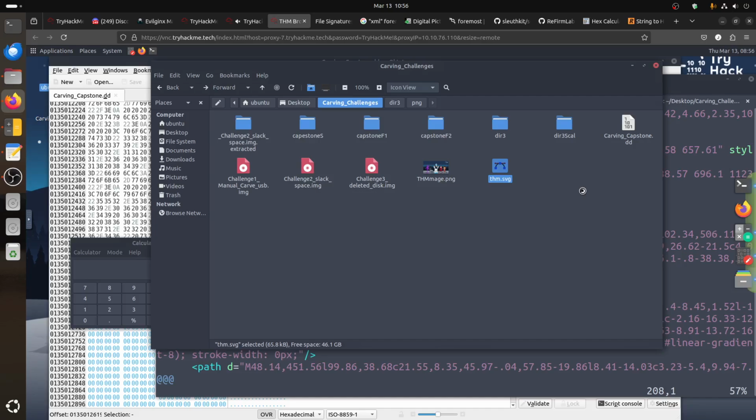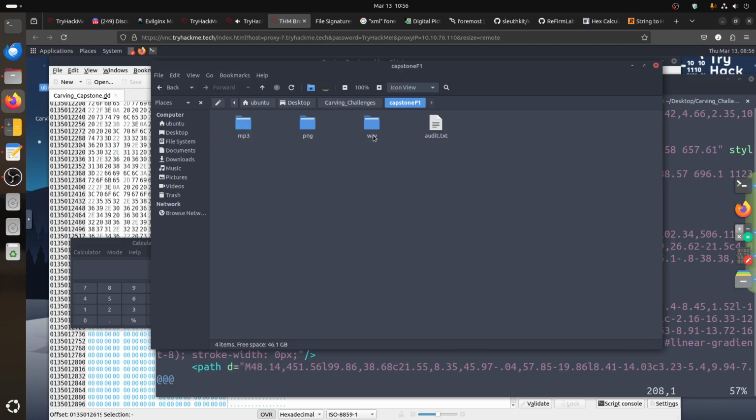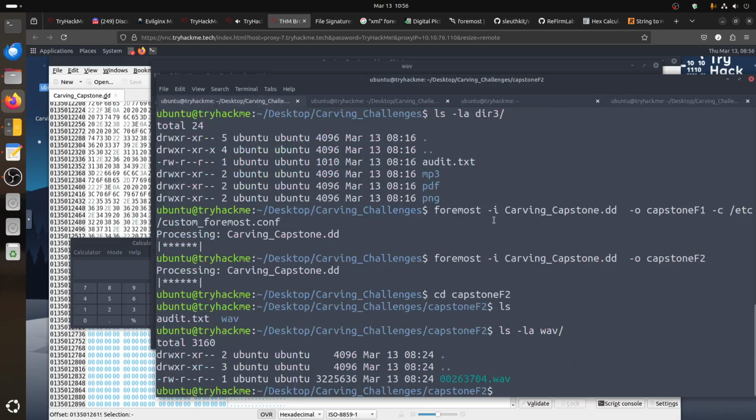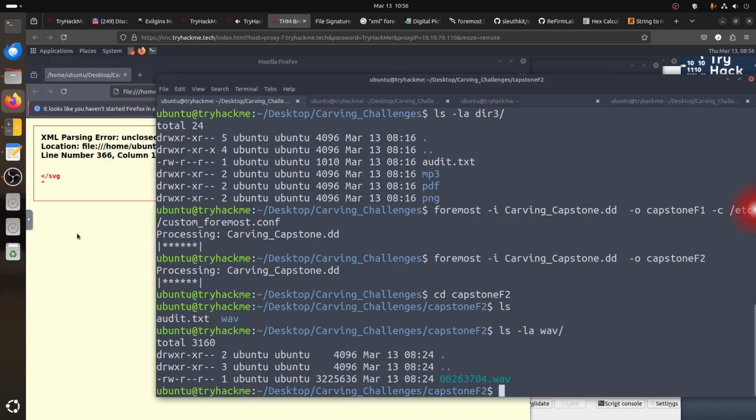The next one talked to me about that WAV file. The WAV file, we got it in Cartas, because remember when we started we did a command for foremost for this. We already did that job.